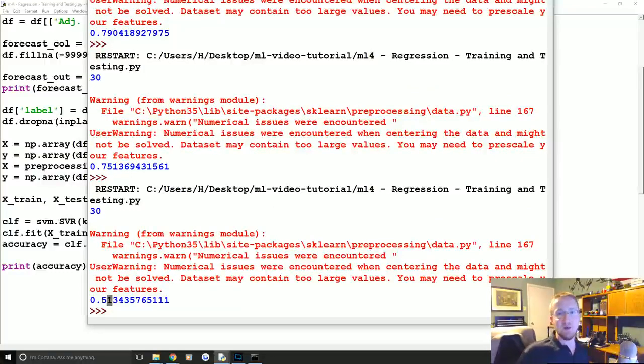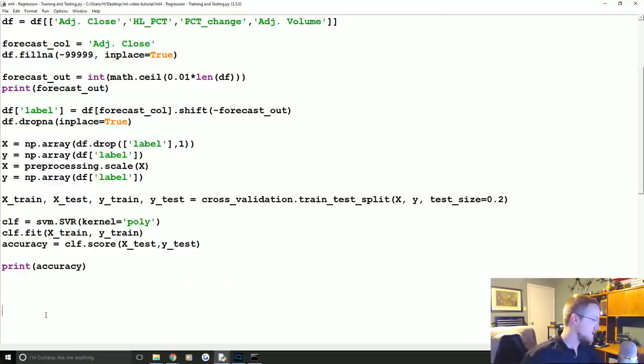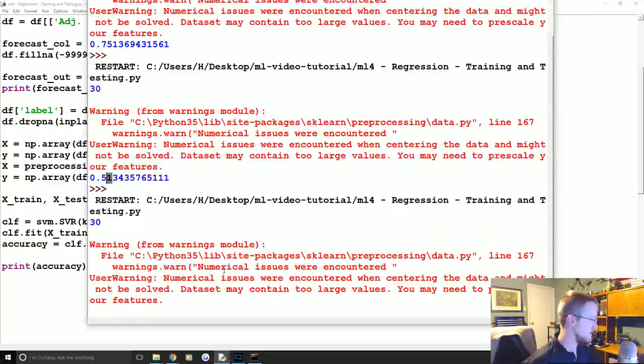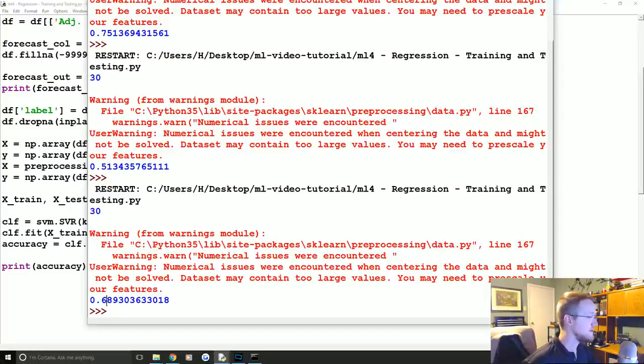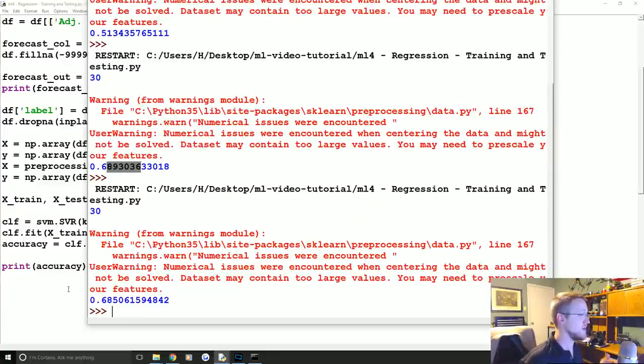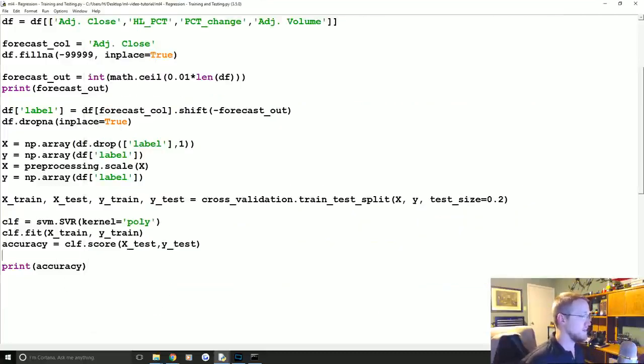So 51% accuracy is just barely better than a coin toss. Let's see if we can actually get under 50. No. Wow, that's a significant variance. My goodness. Anyway, as we can see, support vector regression is not what we're going to be using in this case. But here's another decent example about why you'd want to follow this tutorial series. Like, what's a kernel, right? We'll be explaining what a kernel is when we get to support vector machines.